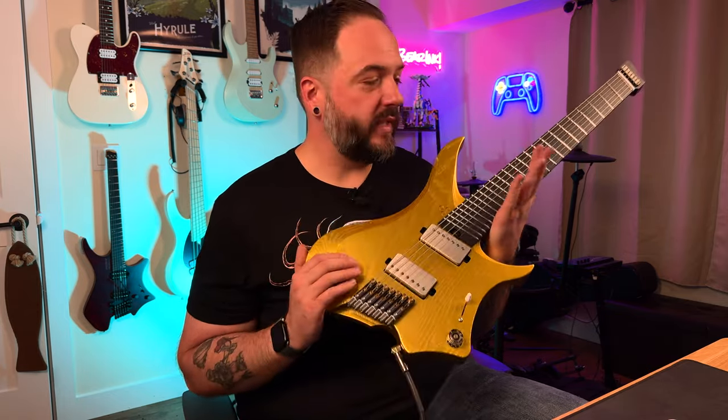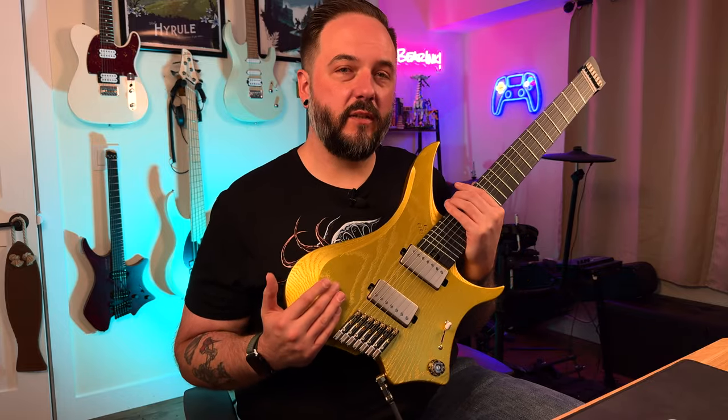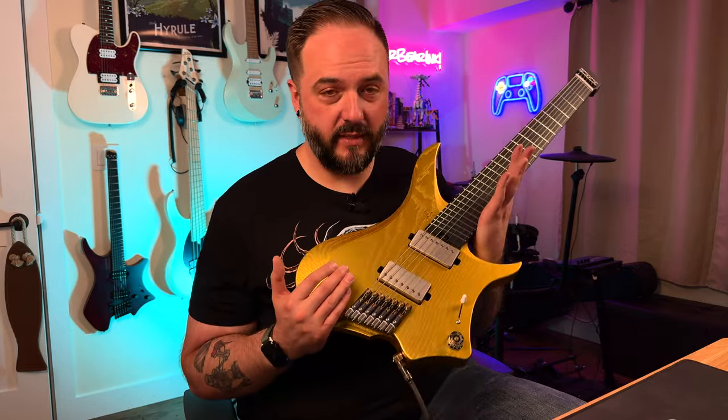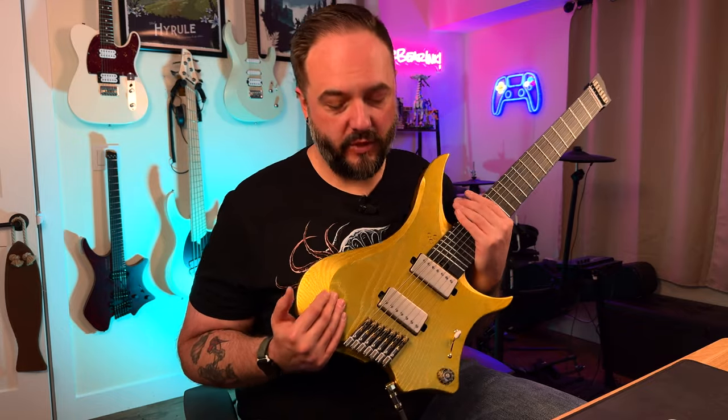They do come in this really sick gold here, as well as some really sick metallic black and silver. You're gonna wanna check those out on the website. The pictures don't even do it justice, honestly. These things look ridiculous in person. I really hope they get to see the black and silver in person at some point as well.